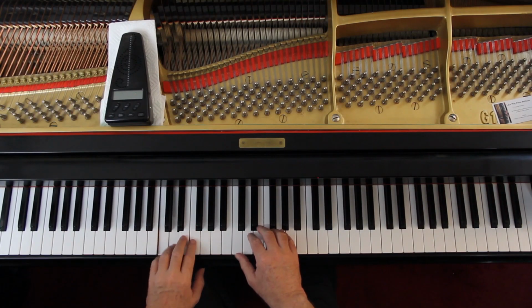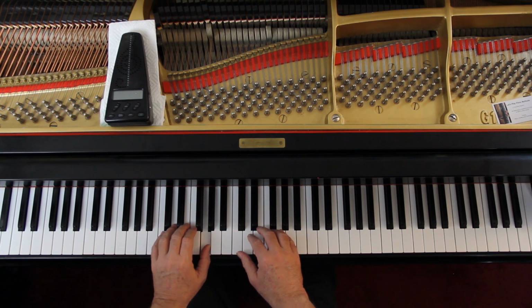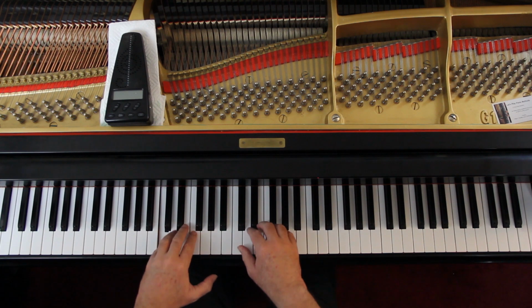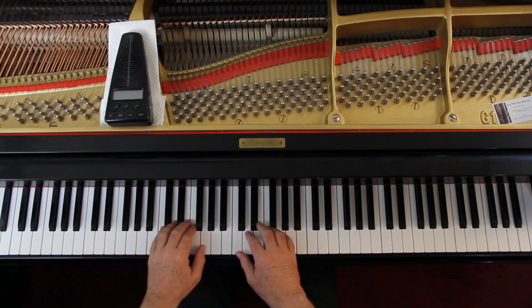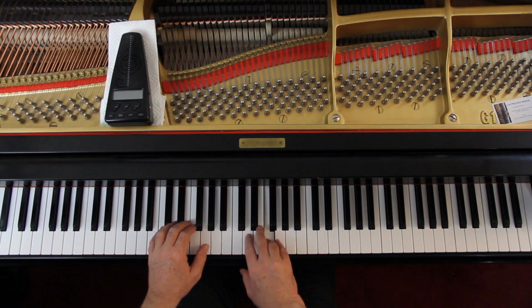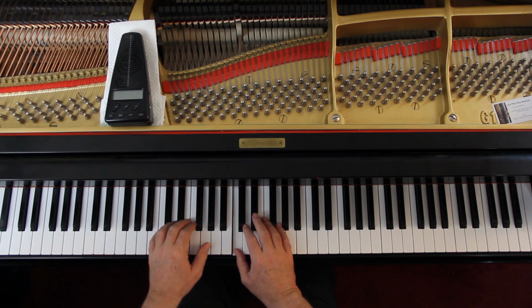So I'd like to do, just demonstrating this first line for you. It's 1 and 2 and 3 and 4 and 1 and 2 and rest and 4 and 1 and 2 and 3 and 4 and 1 and 2 and rest and 4 and, like so. In the second line, it's the same thing, that the hands are playing together. So it's here.